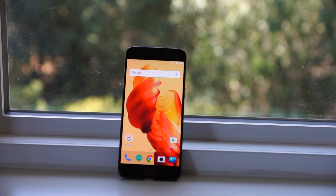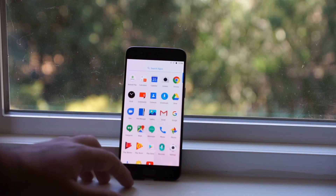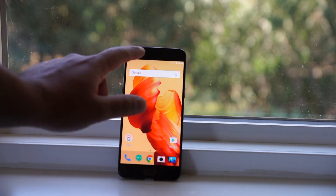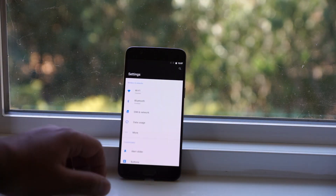Hello and welcome everyone to Tech Treatment. Today I'm going to be sharing with you how to factory reset your OnePlus 5. First, you want to open your settings, which can be done two ways: either from the application drawer by scrolling up, or opening the notification drawer and opening the settings from there.